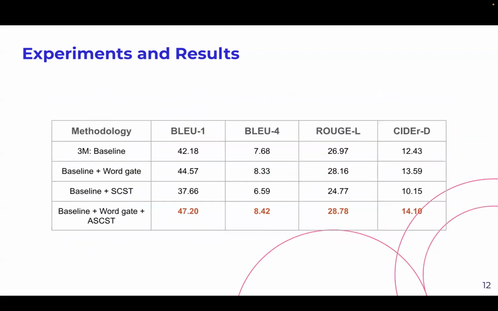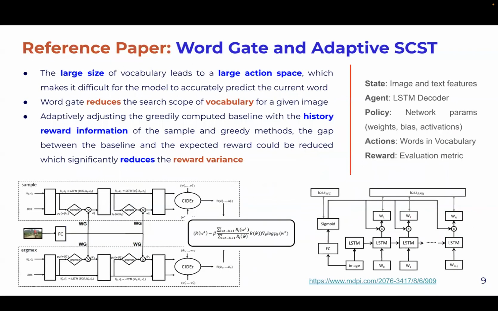So with this word gate model, when I just used the plain SCST approach and the numbers decreased, I was very angry, because that's not what is supposed to happen with reinforcement learning approaches. But later when I found out the disadvantages and tried to implement the word gate model and this loss function, the numbers improved. I was finally satisfied with my understanding. And this particular addition to the architecture I was able to do very quickly, maybe within 1 or 2 days, which even I didn't expect I would be able to do.